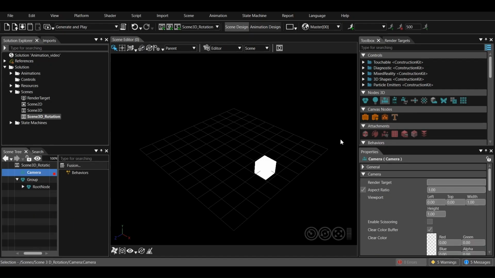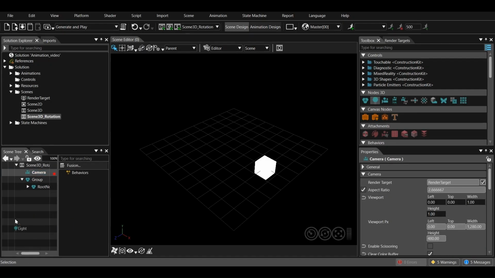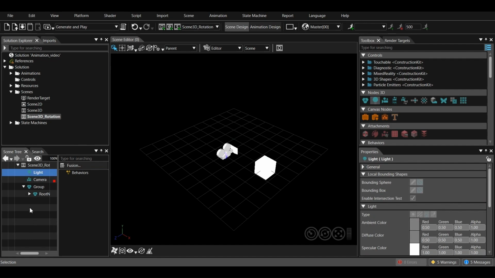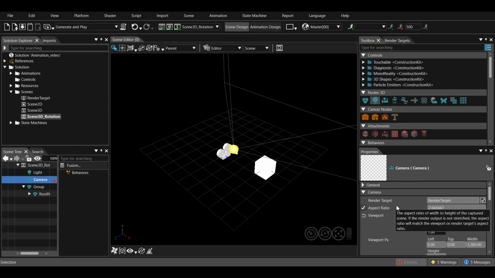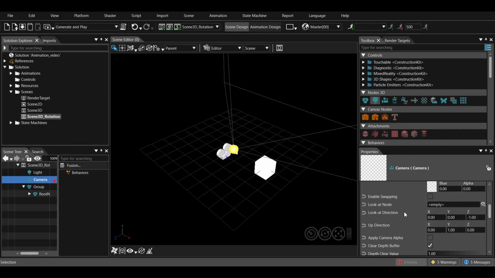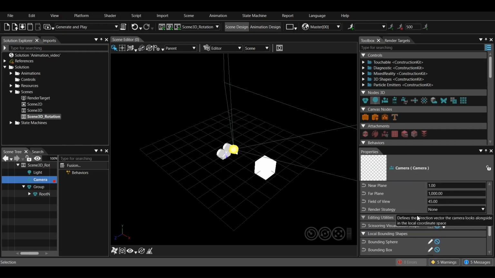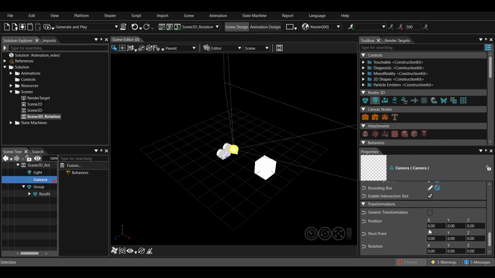Add a camera node and a light node to the Scene 3D Rotation. Then select the camera node and set its position as follows: X value to 0, Y value to 25, and Z value to 100.